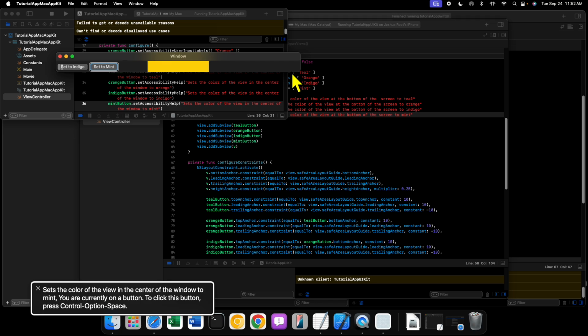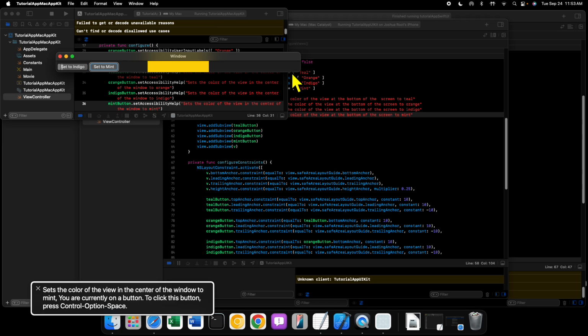And so you can see, or you can hear rather, after a couple seconds, VoiceOver will announce the accessibility help text that we specified, just like VoiceOver will announce the accessibility hint text in UIKit a few seconds after we focus on the element in our app. Right? And if you're paying attention again to the VoiceOver transcription window down there at the very bottom left of my screen, you will have seen that text come across the little window there for the help text.